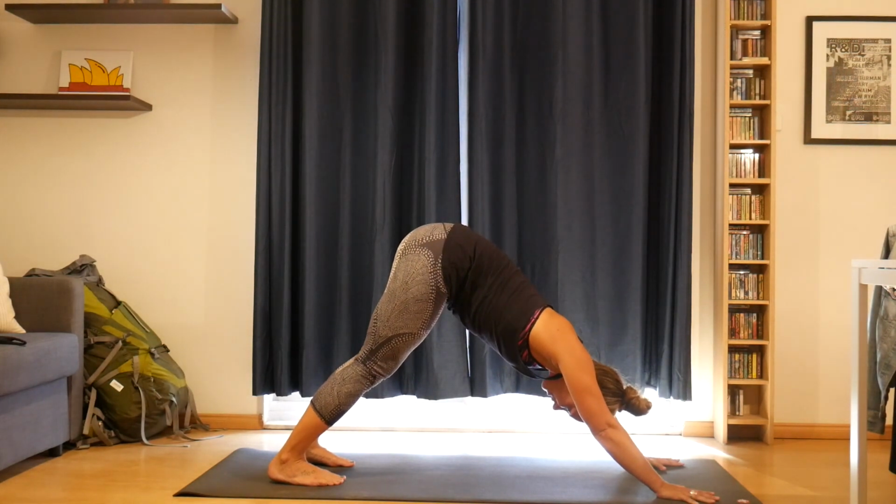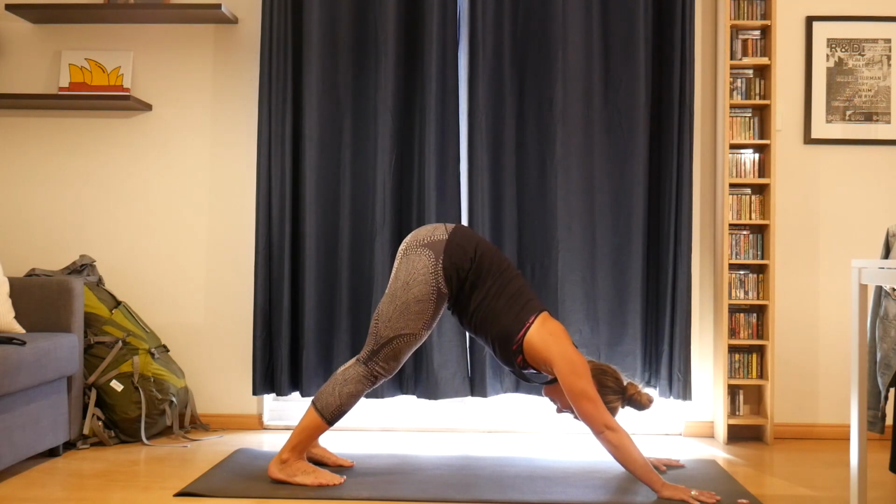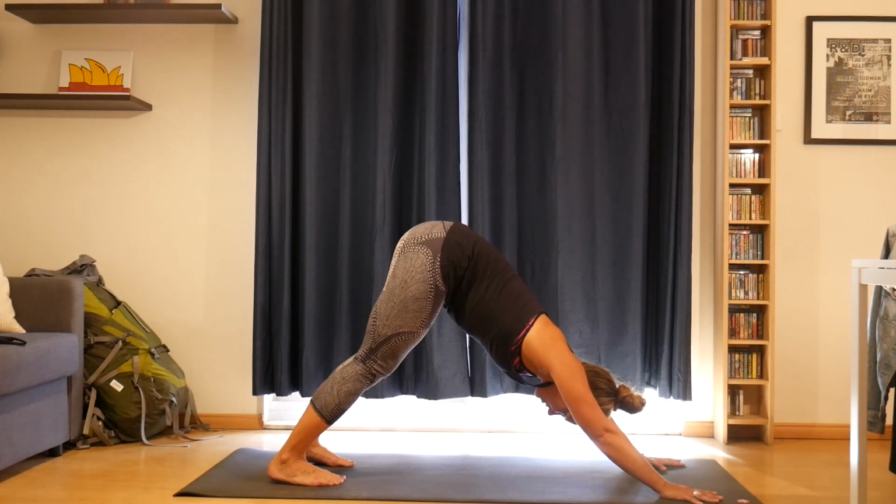And pay attention to your arms in this round of downward facing dog. Can you spin your outer triceps down toward the floor, making a little bit more space for your neck. So you relax the inside of your shoulder blades and let the outside of your shoulder blades stretch long.